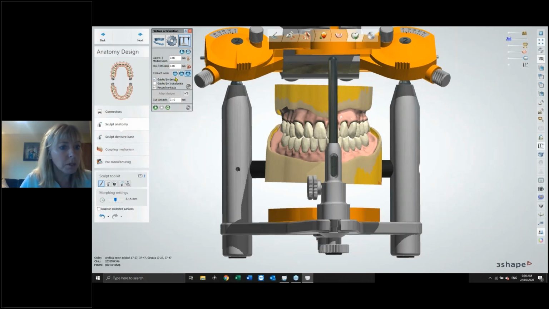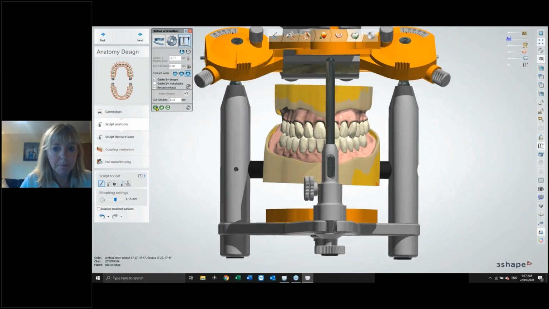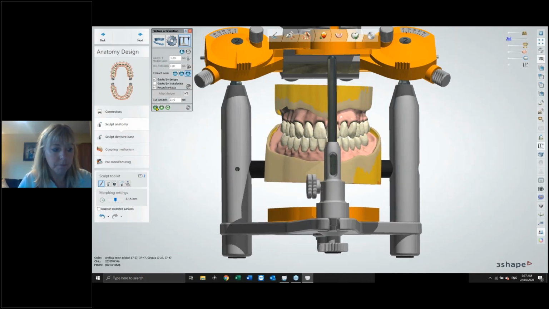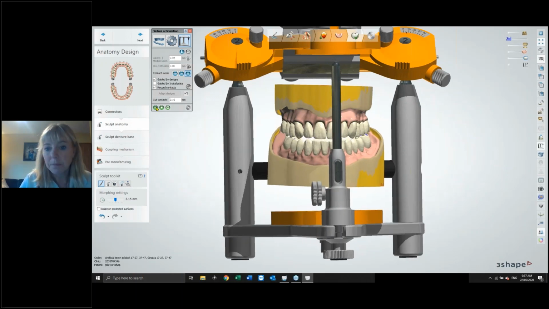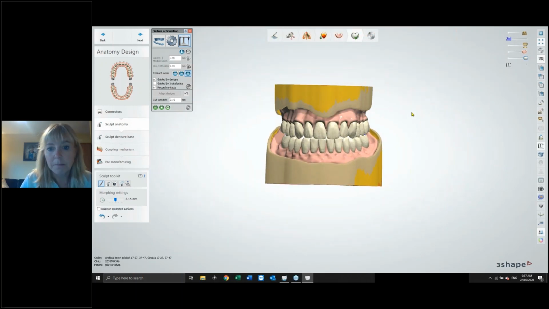And we do guided by design, and we record our contacts. If you're wanting the lower to move, whatever's moving at the time, you can change it to an upper or a lower, because you'll see, I'm just going to push play. And as you can see, I'm just going to take that articulator off now.